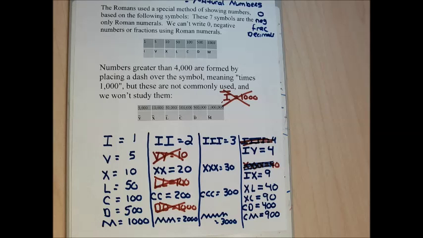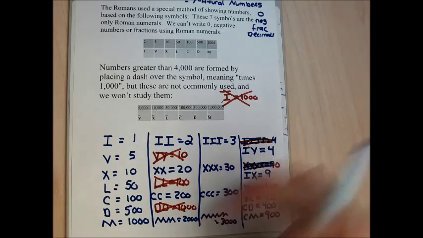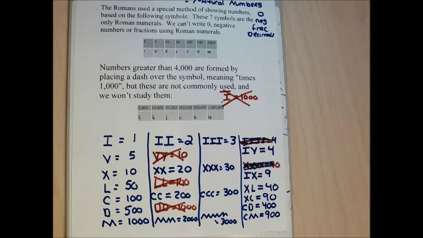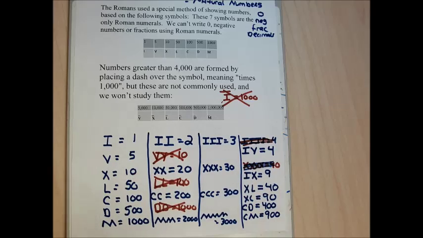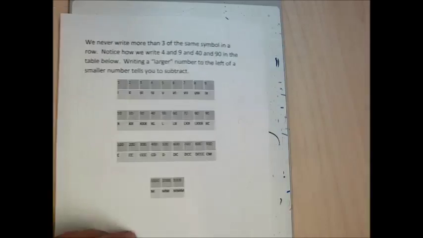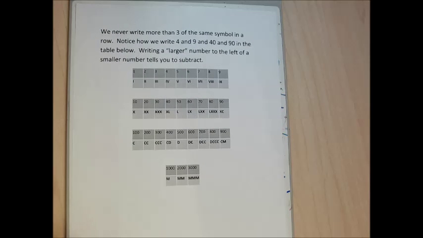In some sense, from this table right here, I can start to build every single Roman numeral that I can think of, but I don't know that I've done enough that we can actually make that jump from this page of Roman numeral values to computing any Roman numeral up to 4,000. So let me flash up a different sheet that has a table that contains all of this, and then a few more Roman numerals that aren't on this page, like I don't have a number for 6, 7, 8, I don't have an 11, 12, 13, just to show you how those would be constructed in Roman numerals. So this sheet is going to have most of the Roman numerals that we're going to need.